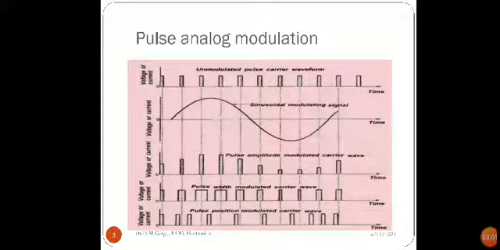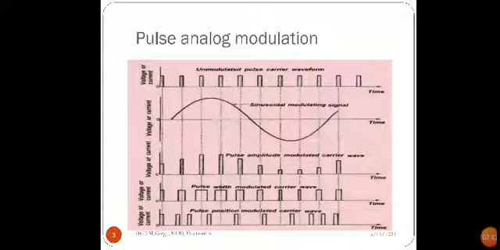This is the introductory diagram of analog pulse modulation. Here the uppermost waveform is the carrier signal, which is the pulses. We call them a pulse train. These pulses have finite width, finite amplitude and finite frequency. The second waveform is the information signal, or sinusoidal signal, the modulating signal, which is the actual information source, and this signal is superimposed on the pulses now. Pulses are acting as a carrier.